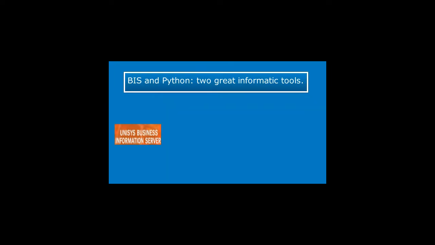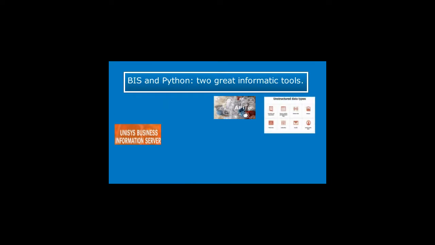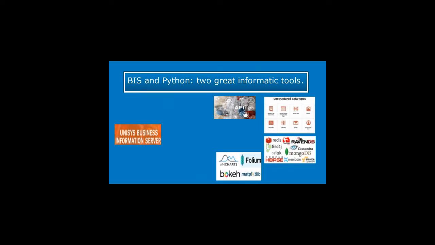But until now, it lacked integration with today's computer tools, such as communication of information with other computers using data standards such as XML and JSON by using API resources. The extraction and management of information from unstructured or semi-structured media such as web pages, PDF files, emails, images, videos or Internet of Things sensors. Interaction with more recent databases such as not only SQL databases. Better visual graphics communication tools like charts or those coming from Python's libraries such as Bokeh or Folium to show information using maps. So the conjunction of BIS and Python, two great tools, will allow you to maintain and increase your investment in BIS at a low cost.